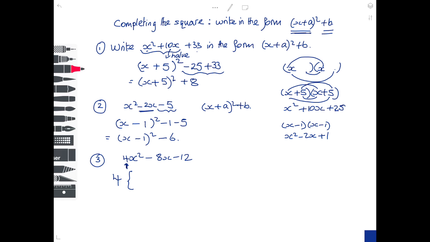And I'm going to divide everything by 4. So inside here I'll get x², 8 divided by 4 is 2, 12 divided by 4 is 3. So from the first line to the second, all I've done is taking out a common factor of 4. Now keep the 4 going, don't lose it, and it's this bit inside here I am now going to complete the square with.